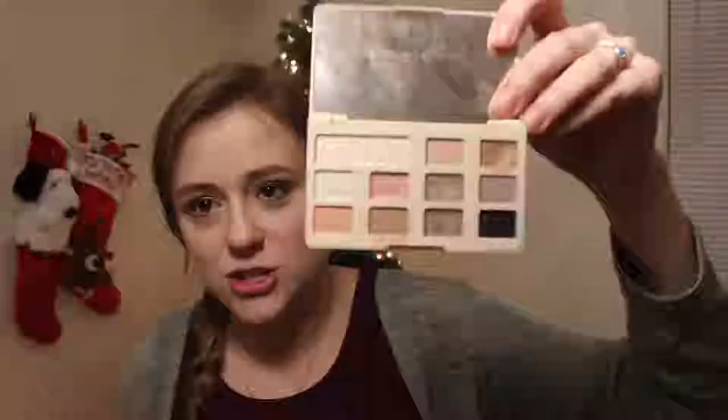I also have my Too Faced White Chocolate Chip palette — some very light shades. I am a sucker for mini Too Faced palettes, and I do want to get the peach one and the sugar cookie mini palettes. This one I also got in a BoxyCharm — it's the Laura Lee Los Angeles Party Animal. I'm sorry I have this palette because it was sent to me in my BoxyCharm. I have not used it very much, but when I have, it doesn't blend that well and it's very dry. I hate when a shadow is super dry.